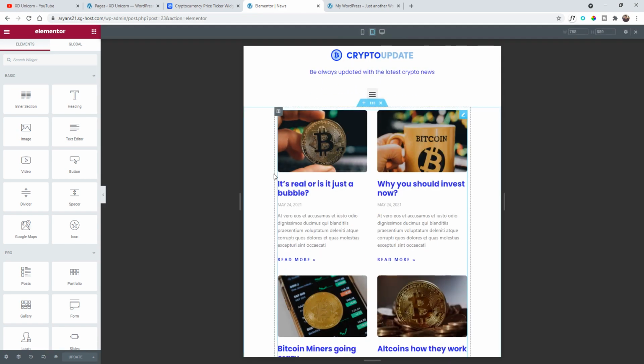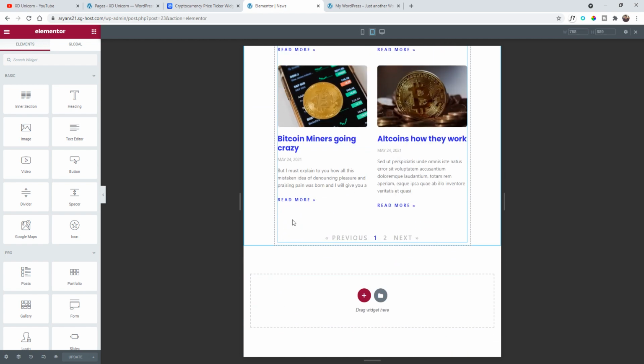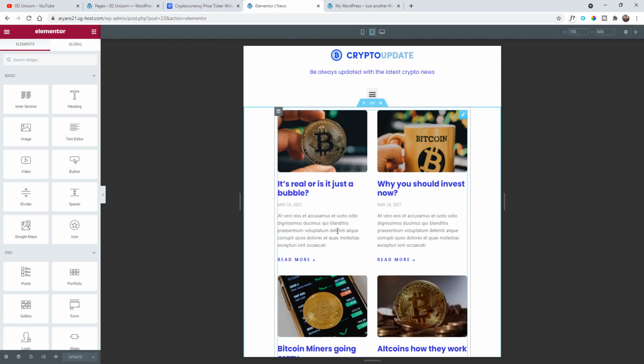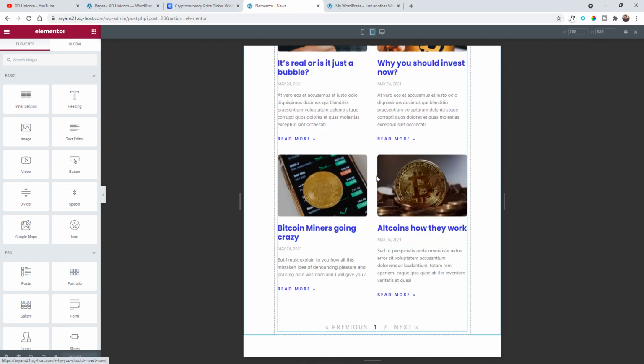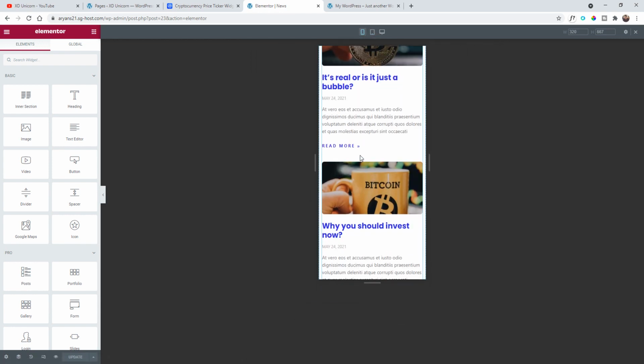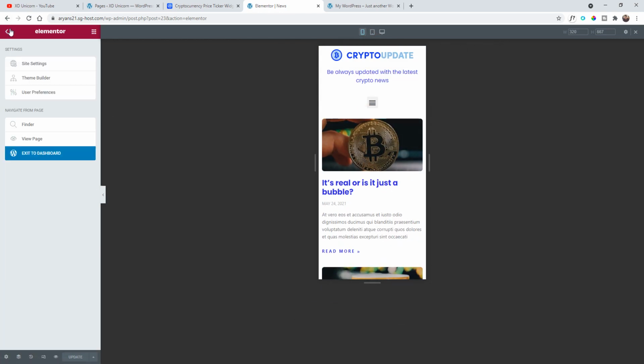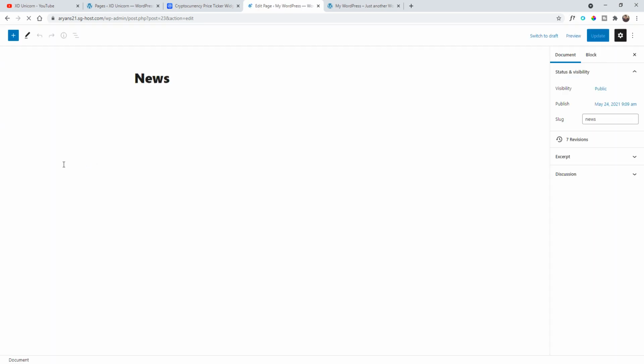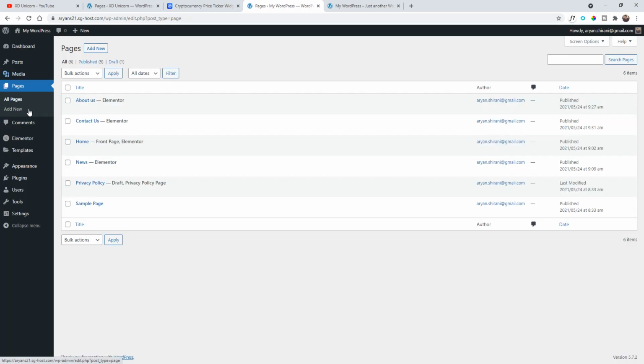tablet version. The tablet version is fine, making 2 columns automatically, so I feel that it's great. We can leave it like that. I'm not changing anything. I feel that it's working great like that. So let's go back, exit to dashboard. The About Us page. So the About Us page, you're going to edit with Elementor, checking the mobile version.